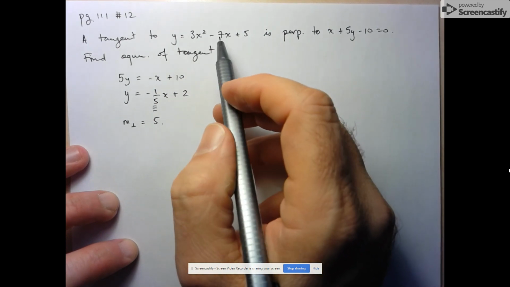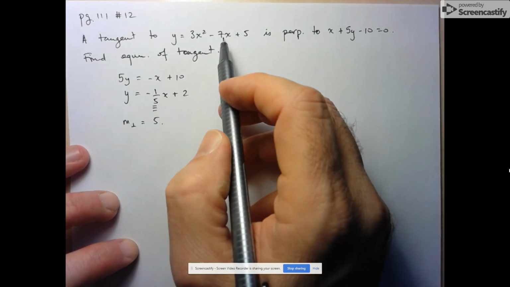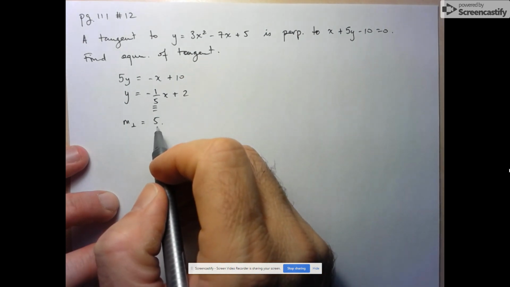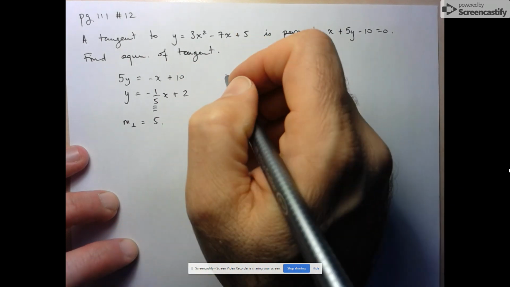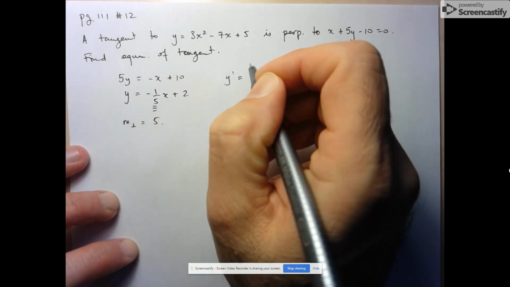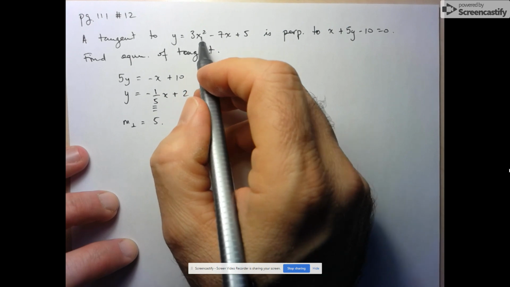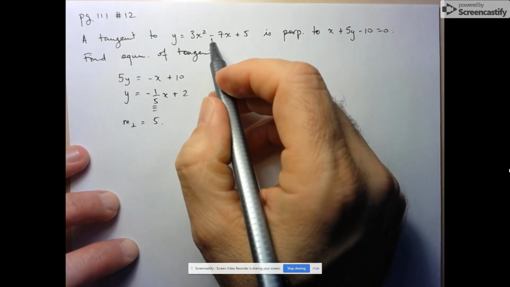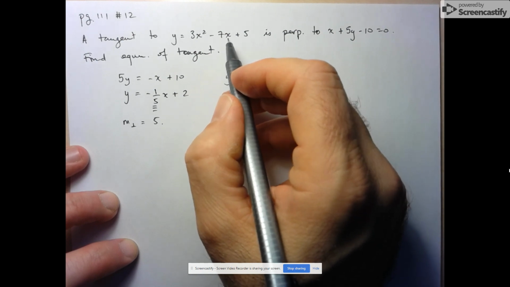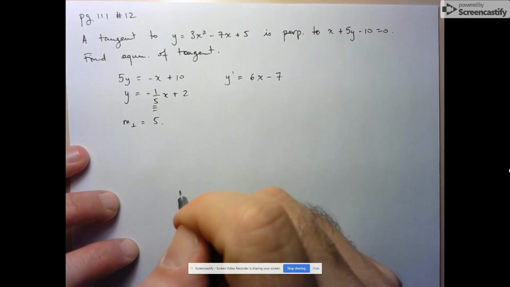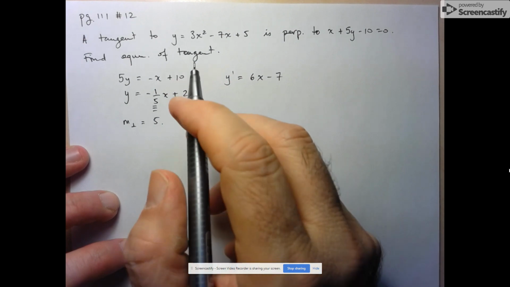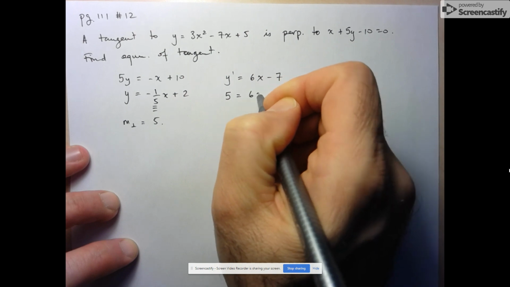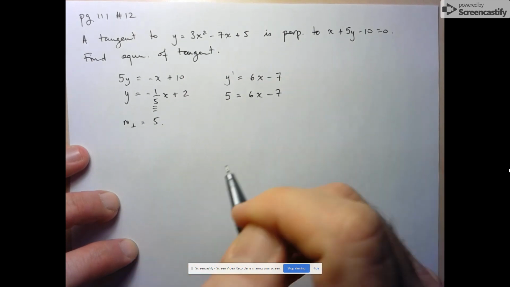So what we have to do is figure out where this parabola has a slope of 5, or a rate of change of 5. In other words, we're going to have to use the derivative. So let's start by finding the derivative of this function. 3 is just a constant, so 3 times the derivative of x squared, which is 2x, gives us 6x. Negative 7 is just a constant times x, and the derivative of x is 1, so minus 7. We need to determine where the derivative is equal to 5, so it's just a matter of solving this equation.